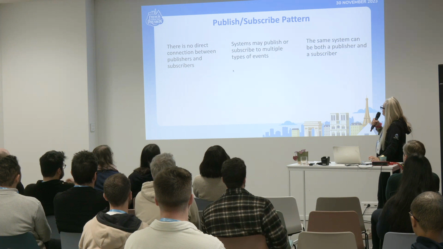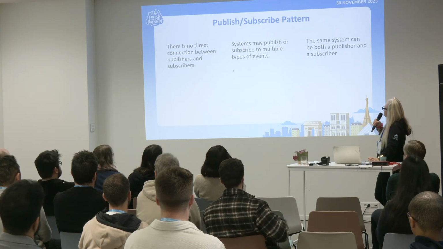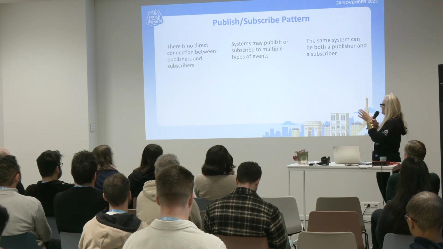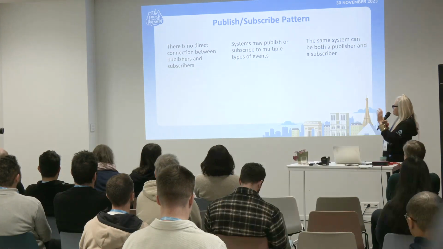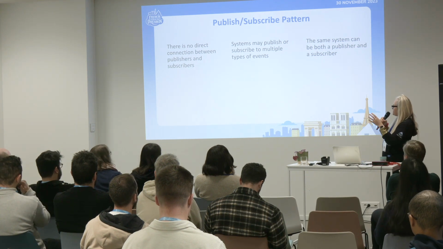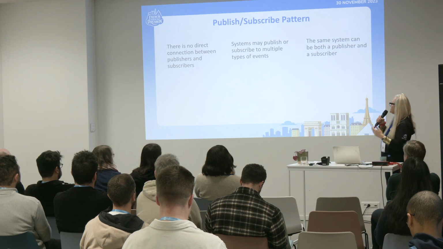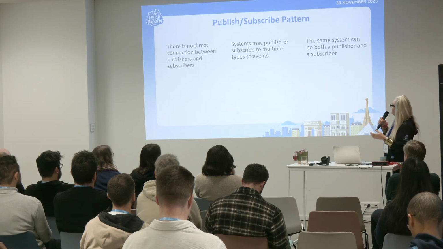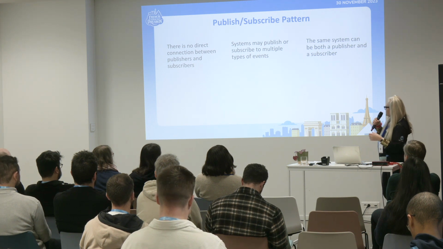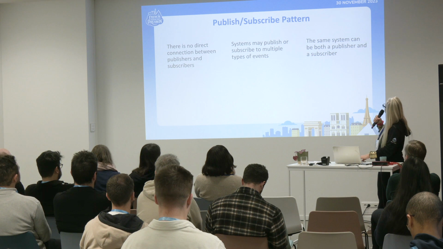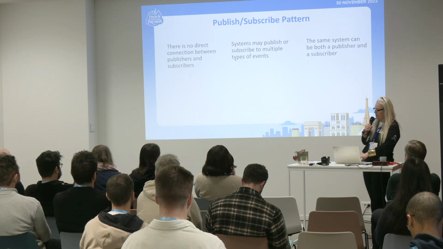A few things about the publish-subscribe pattern: there's no direct connection between publishers and subscribers. It's that middle layer, that ESB, that is going to be the connection between the different systems. So they don't go point to point. We're avoiding a point-to-point integration by using this pattern with that middle ESB. Systems may publish or subscribe to multiple types of events. And the same system can be both a publisher and a subscriber.